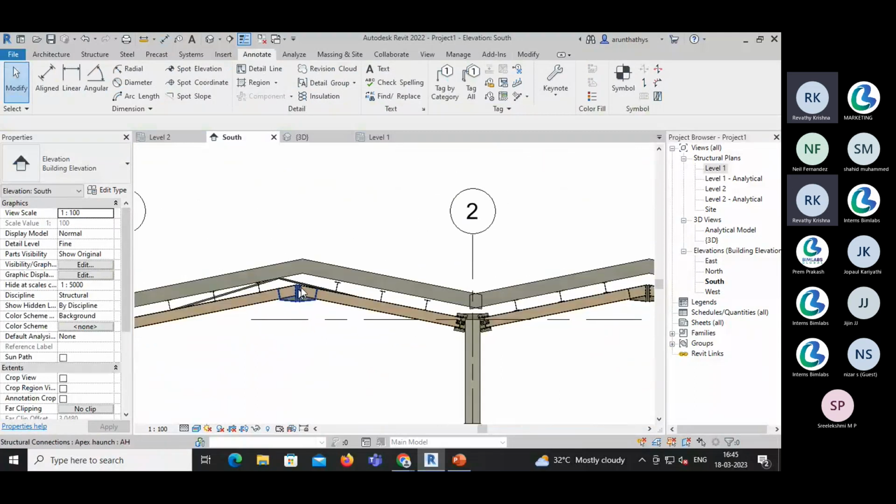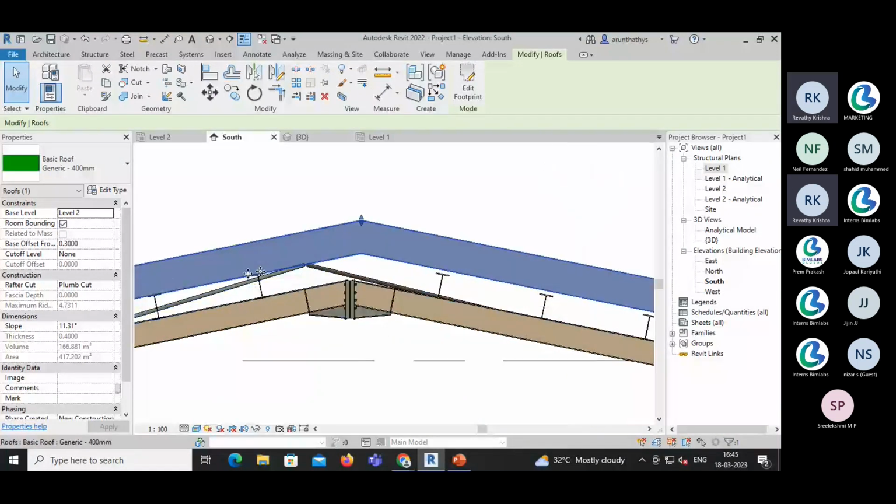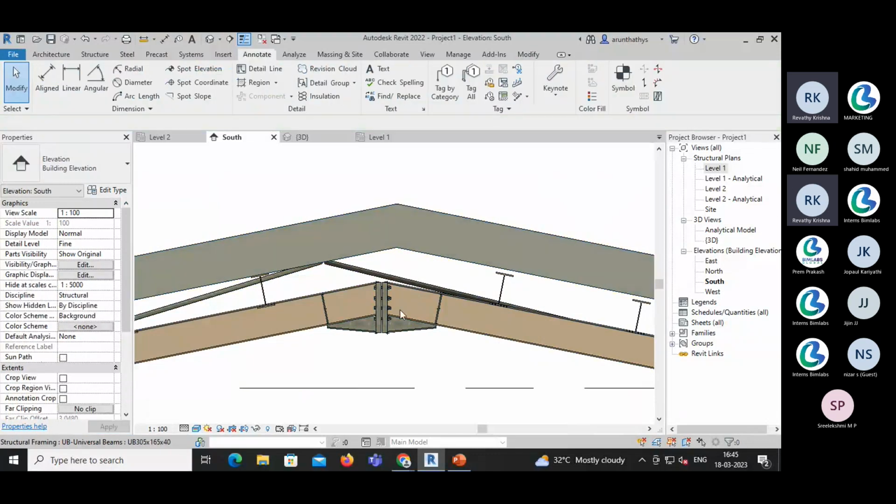So you have to measure the value and select the roof, because we selected the bottom portion of roof as the purlin beam system plane. So the purlins will be attached to the roof bottom, and select the roof bottom. Here you will get the option base offset. Okay, base offset from, and enter the value. Now if it is 0.29, enter the value 0.29, or if it is 0.3, you can enter that value also.